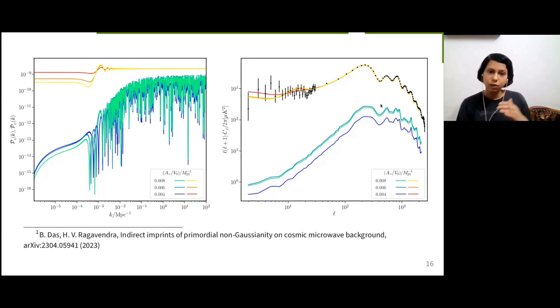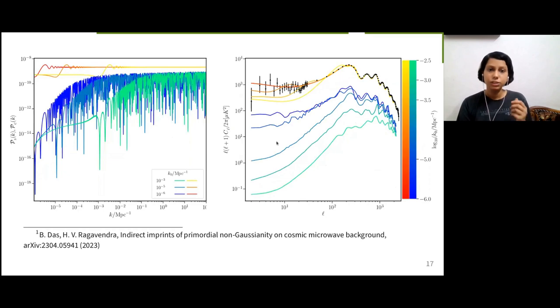Increasing K0 shifts the oscillations to the right for both PS and PC. As K0 is increased, the oscillatory patterns shift towards larger L values in CLs due to PS shown in yellow to red. However, the amplitude of CLs due to PC decreased with increase in K0. FNL for this model has not been constrained so far. So we have a way to constrain FNL using our method.